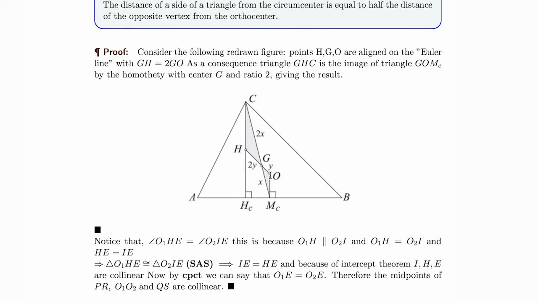Now, we have constructed this diagram over here such that H is the orthocenter, G is the centroid, and O is the circumcenter. By the Euler line, we can say that the distance between H and G and the distance between G and O is in the ratio 2 is to 1.